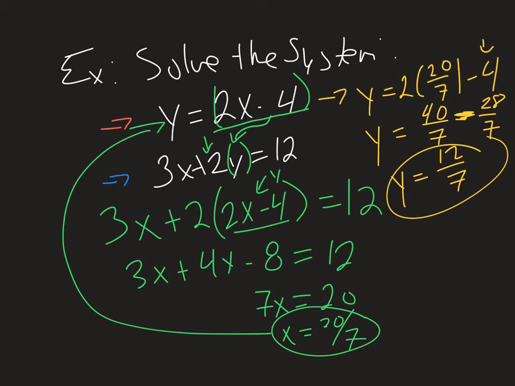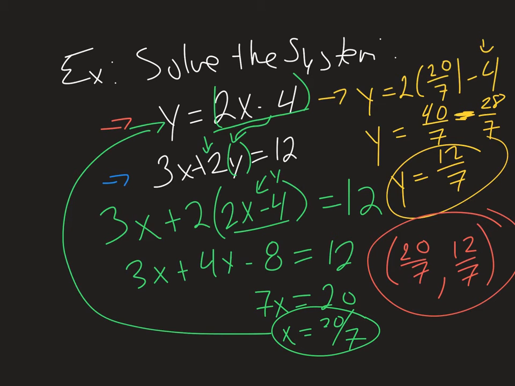Another way you can write these solutions, because it's generally understood it's a coordinate, is as an ordered pair. So you can write it as x is 20 over 7 and y is 12 over 7. That would work too. Both of those are totally adequate ways of writing the solution. Sometimes when you're not talking about x's and y's, it's a little bit weird. If your variables are s and t or r and q, then you want to give more of the equation style, where x is this, y is this, or in the case of r and q, r equals this, q equals this.